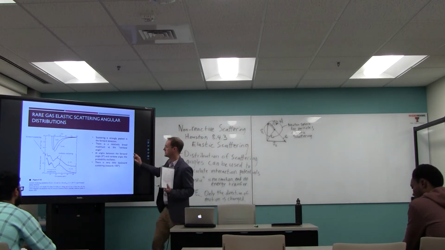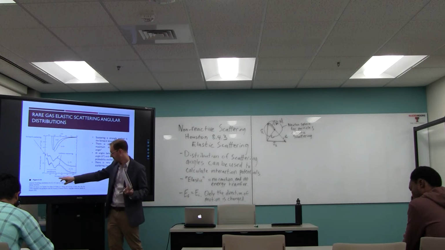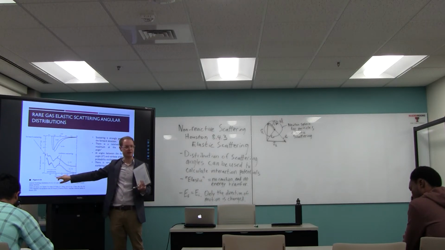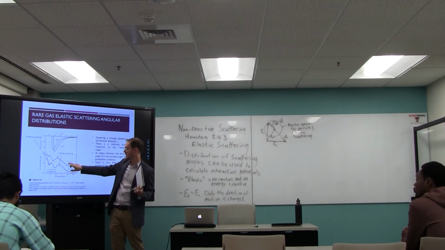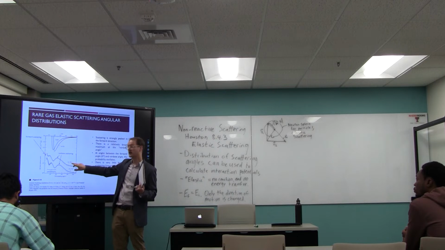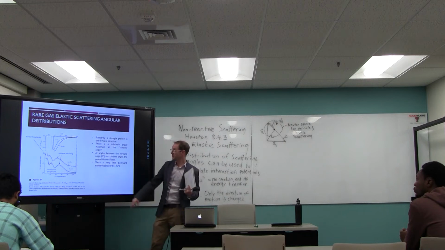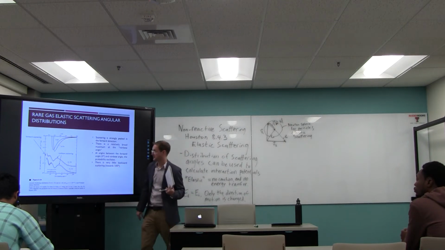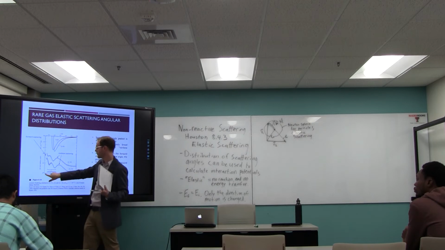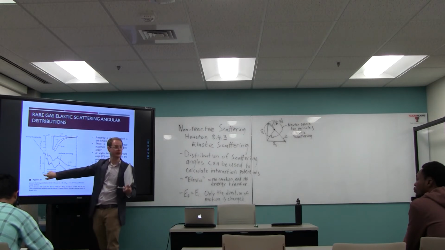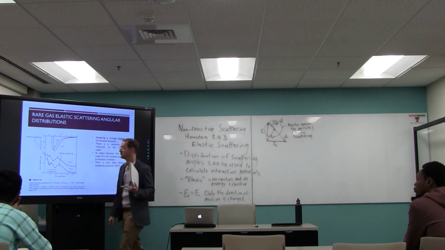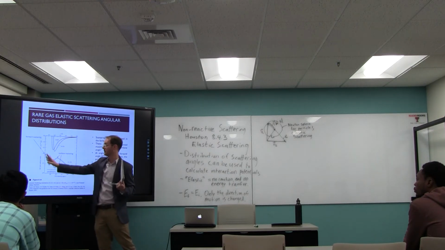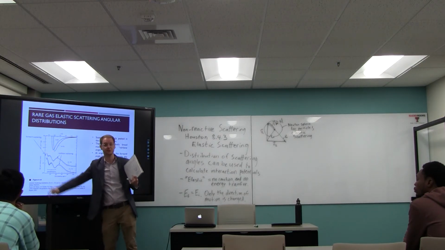So typically, here are the scattering angles in the center of mass frame for two different systems. This one's argon scattering from krypton atoms, and this one is argon scattering from xenon atoms. And both of these diagrams are qualitatively similar. So if you look at the forward scattering direction, that corresponds to theta equals 0. You see that the scattering is strongly peaked in the forward direction. Right, this is on a logarithmic scale, so there's lots and lots of atoms scattering in the forward direction.